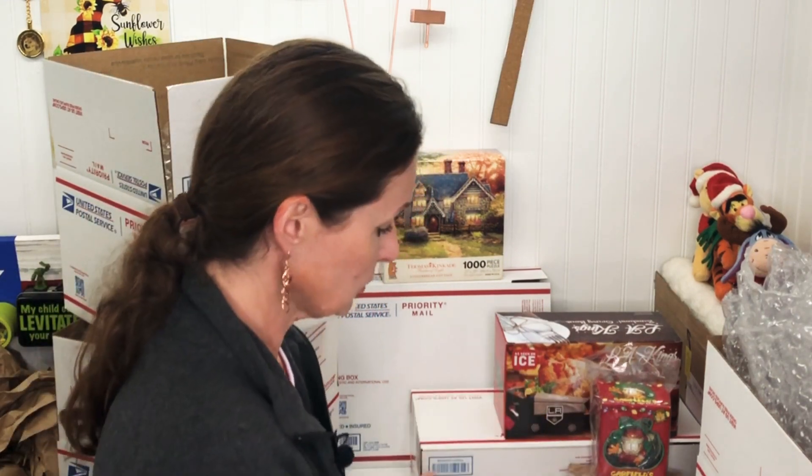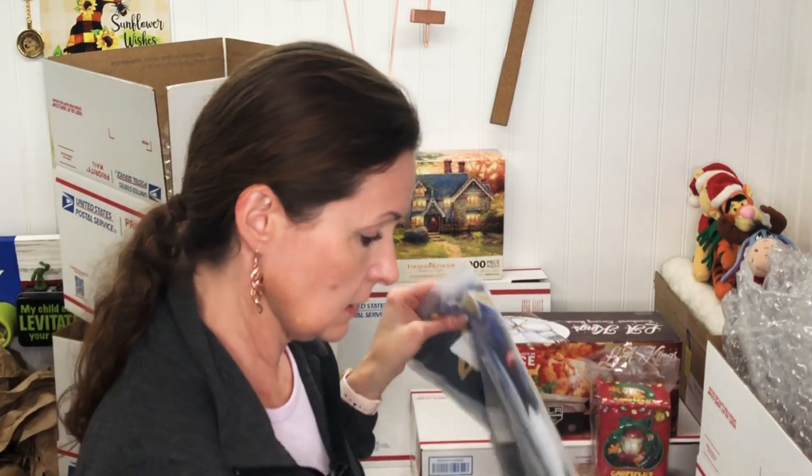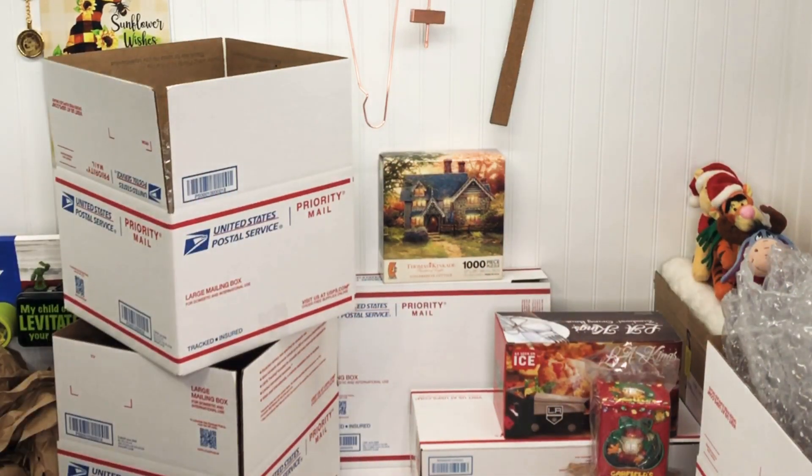I got that jean jacket at a yard sale for $2, and the dog piggy bank for a dollar. This next item is a Baltimore Ravens thin tapestry wall banner — brand new in box. It has little clips to help you hang it. It sold for $12.60 plus shipping, going to California. It'll just go in a little bag. Some things are practical, some are holiday-related, and some you'd wonder who would want — but list it anyway if you find it.